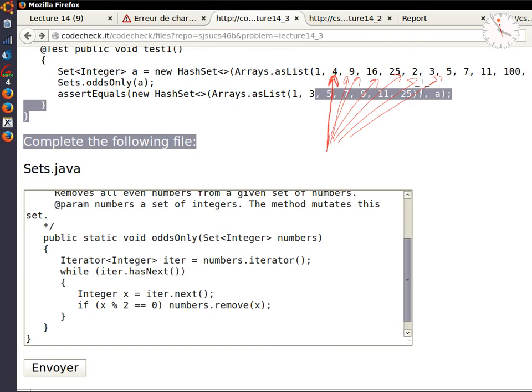The way an iterator works, you'll see that next week, is it remembers the place at which it was.